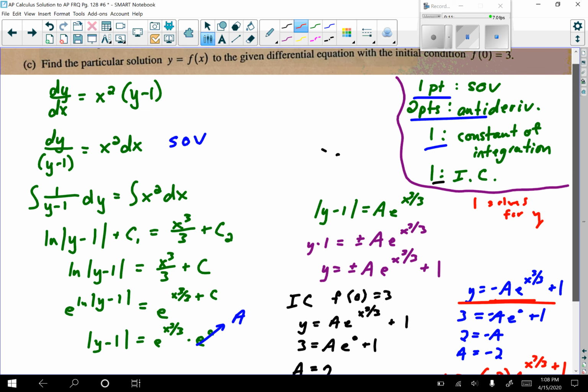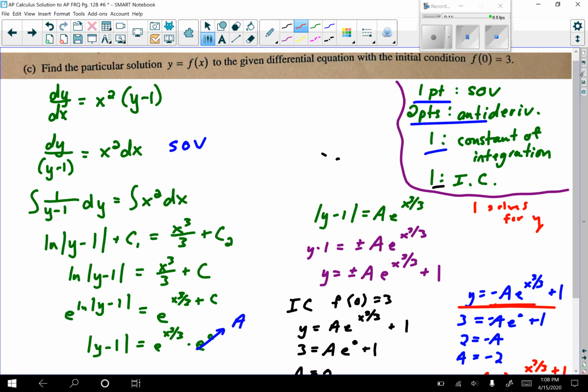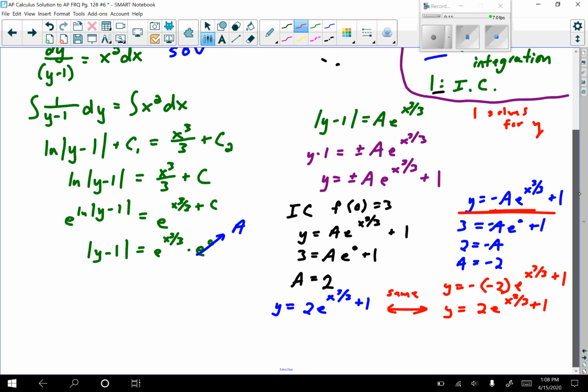So we are at 6 points here, and then 3 points for parts A and B. They do have a note here that 0 points if y is not exponential, and a max of 3 out of 6 if there's no constant of integration, so that's very important. And then 0 out of 6 if you skipped over all of the separation of variables, which is difficult to do if you didn't, to try to figure out any other way to go through this. So it's almost going to guarantee that you do that separation of variables there. So there are all the 9 points for this problem.